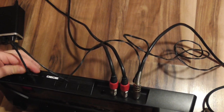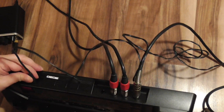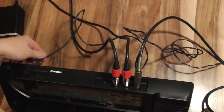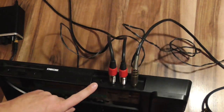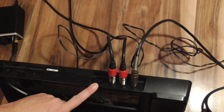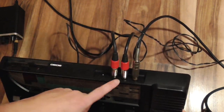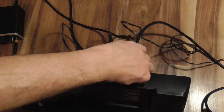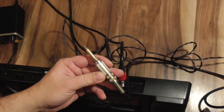Here is coming 9 volt, 300 milliamp power, and you have headphones here, which I'm using directly from my sound card, and this is left channel and right channel and input jack.